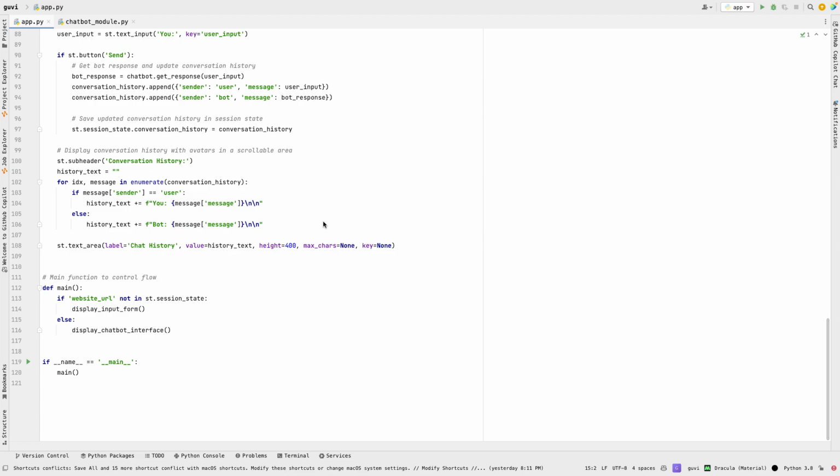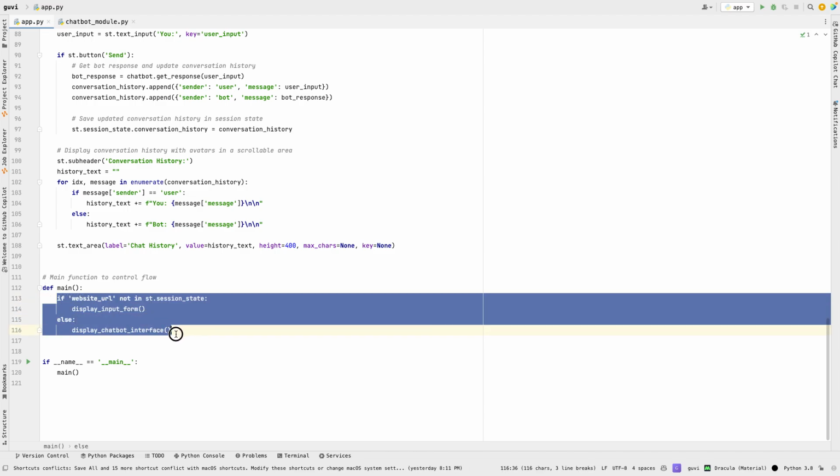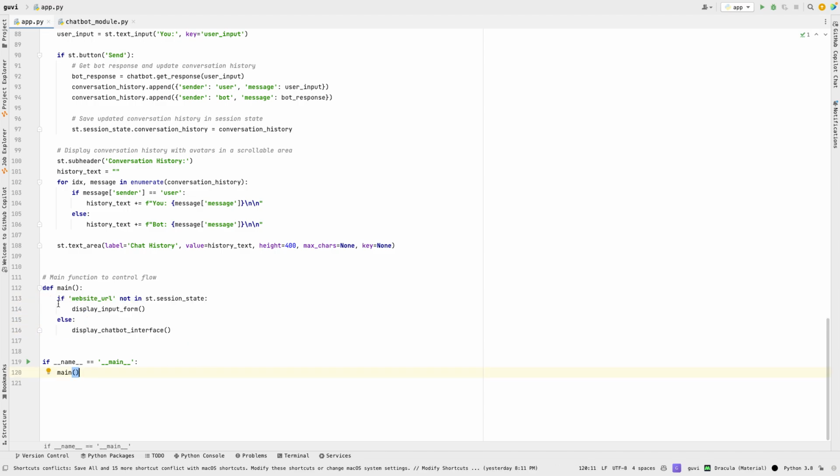There are two forms. One is where the user will enter the website. The second is where the user can enter the message, or the chatbot script. So this is our main function, where our execution starts. You can see there are two cases. If the website URL is not in the session state, right?